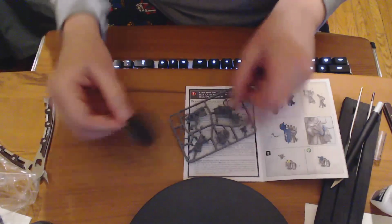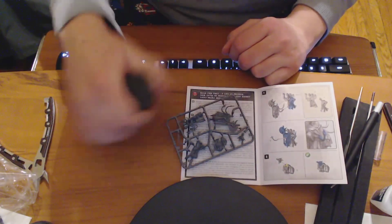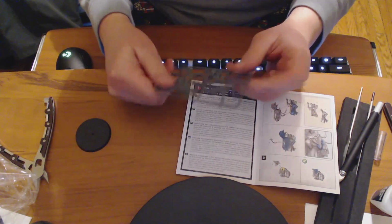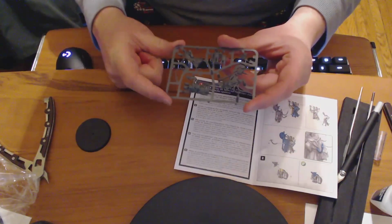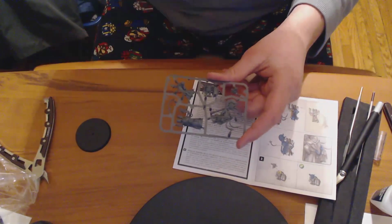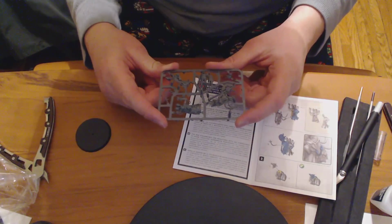So we have the big base, and just get my hand around it. And we have all the parts. Actually, there's not that many. I know that his beard tentacle gets its own part, though. I don't hold that over the lit keyboard. Get this lit keyboard out of here. Yeah, Mario pants.